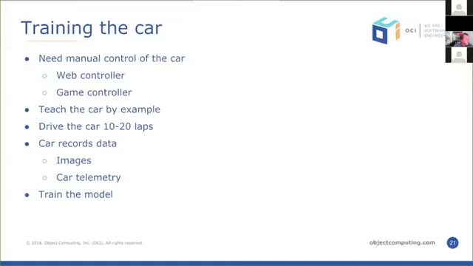So what's happening is you drive around 10 to 20 laps, and it'll record enough data to feed into the learning system. Basically it's taking images of the car constantly, and it saves those. Along with each image, it's also taking car telemetry, which is the steering angle of the servo for steering, and then the throttle percentage as well. All of that goes in to train the model via Keras and TensorFlow. I'll talk a little bit about what those things are in a minute.